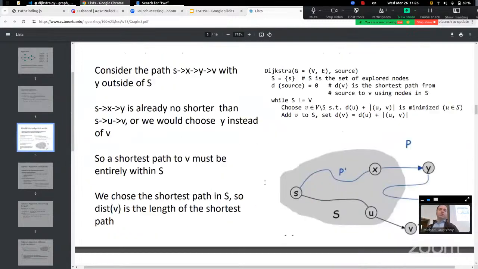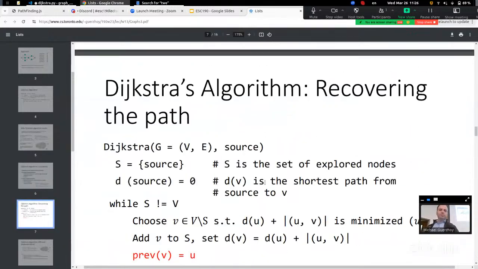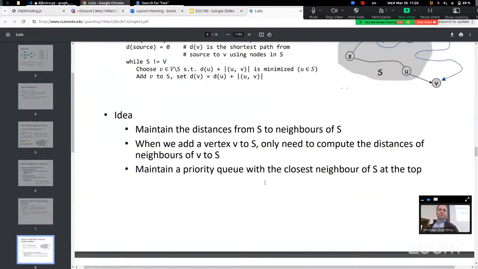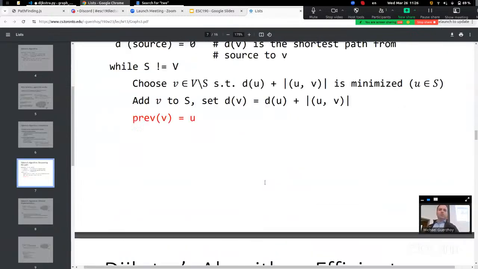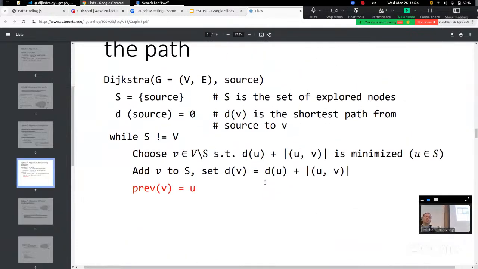So the only thing that's left is if you want the actual path, then what you can do when you're recording how much it costs to get to V, you can also say for the cheapest path to V, you need to go through U. So you just record like, before V, I'm at U, so that you can then recover the path.